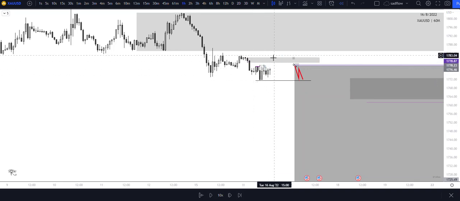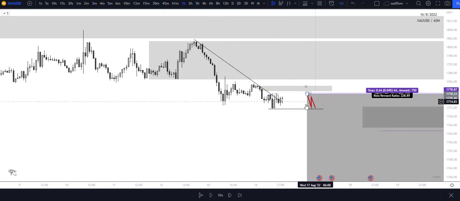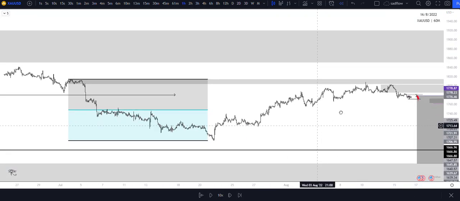Again, retail is trying to buy. They're trying to take this to the upside. What do they see at this point in time? Let's think about what retail is looking for. Breakout. They see a breakout, right? They're trying to take it higher. This is shown on every single chart at this point in time, right?